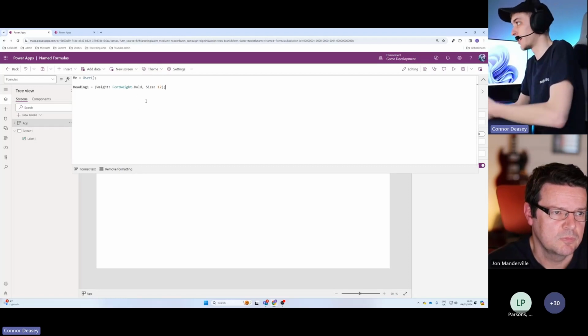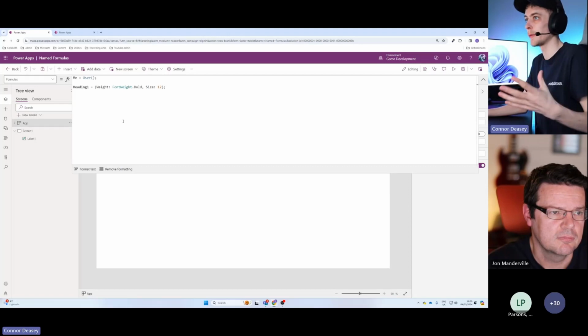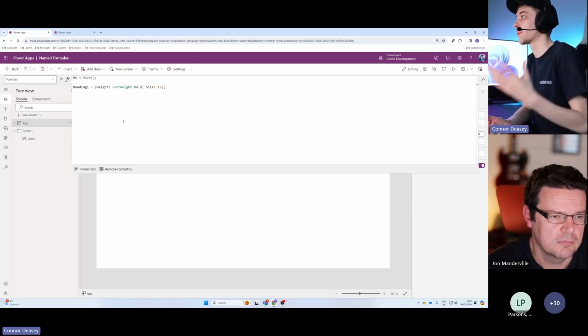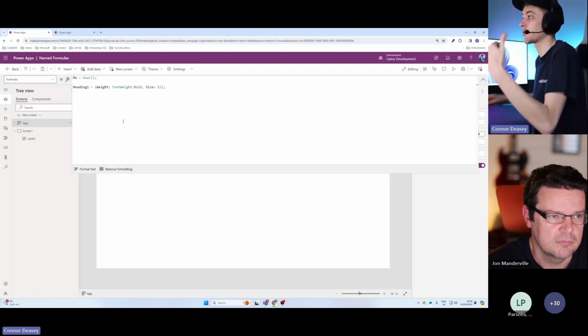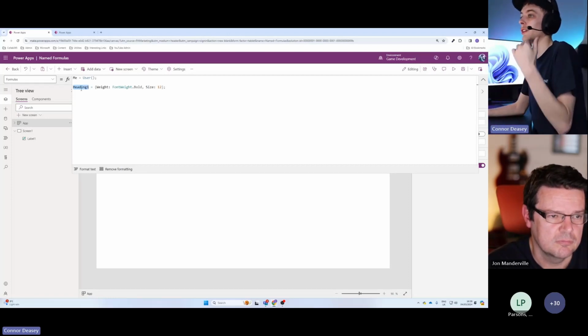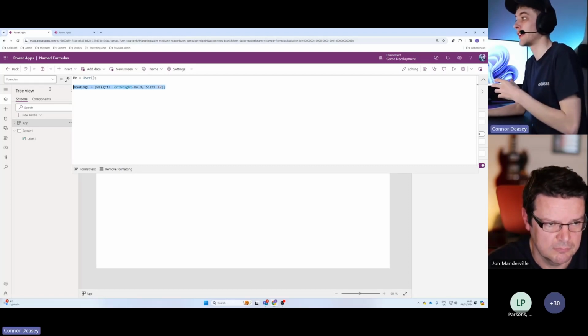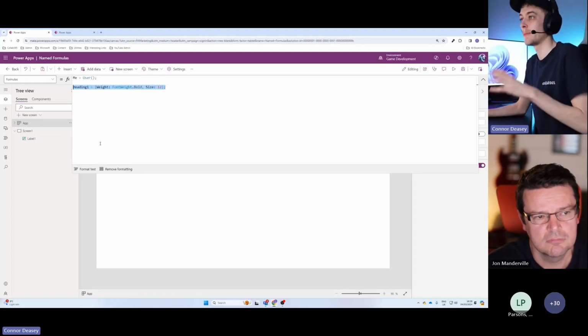Let's say, for example, you've got 1,000 formulas inside of your named formulas. You don't want to be checking that that's running or pulling down that information every single time it needs it. It literally looks specifically for the named formula that you're using, and then it will grab the information that it needs from there. It won't even try and load anything else that it's not using, which is the benefit of this.